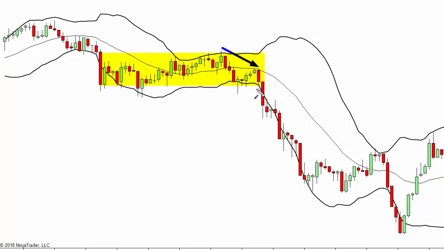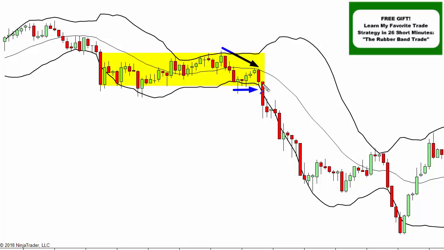So if you get into this trade, I'd normally enter below the low of this bar. So I'd be getting in down here. Okay, and that's on this bar. So that's our setup bar. Call this my setup bar. That's my reference bar. And then the next bar is my entry bar. That's the one I'd actually be entering in, and I'd get in literally just one penny pivot tick below the low of that bar. Then when we form that bar, look, right above it, the Bollinger Bands are going up.